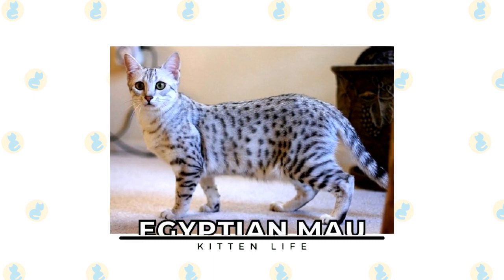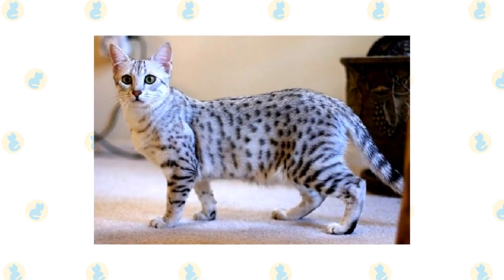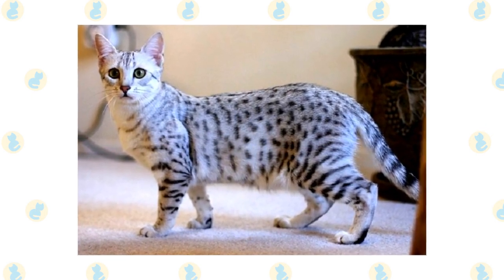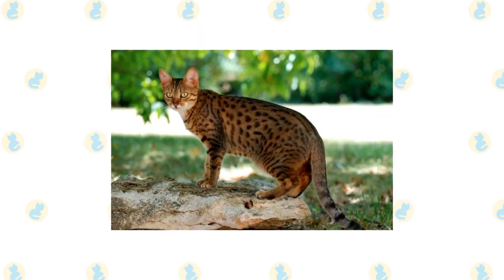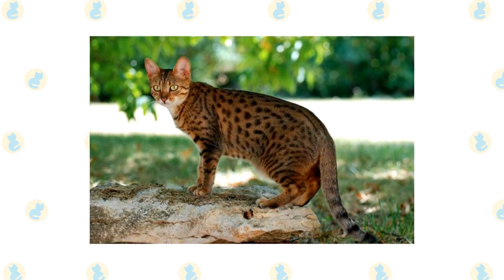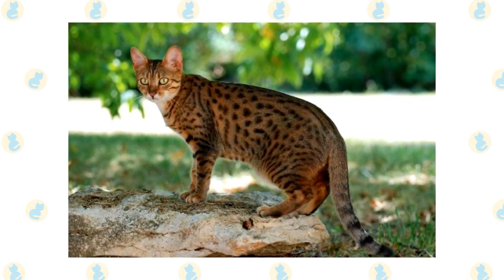Egyptian Mao. The Egyptian Mao is a smaller cat breed that is extremely popular worldwide because it is one of the only naturally spotted cat breeds. These cats like to stay active and will spend most of the day chasing after toys. Some cats can run as fast as 30 miles per hour, and they are usually loyal and friendly. Many owners comment on the musical nature of their vocalizations, which can resemble singing.